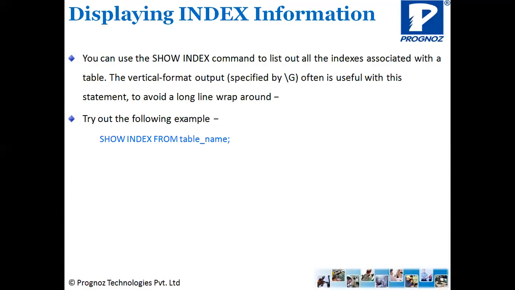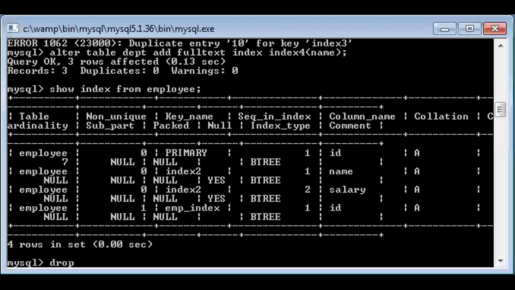I'll repeat. First one is if the table is too small, in that case there is no need of index. Second is if you are performing frequent DML operations, and the third one is it should not be used on a column which has null values or more null values. So, understood the concept of index? Yes, ma'am. Okay, I'll give one more command, and then we'll copy the whole code.